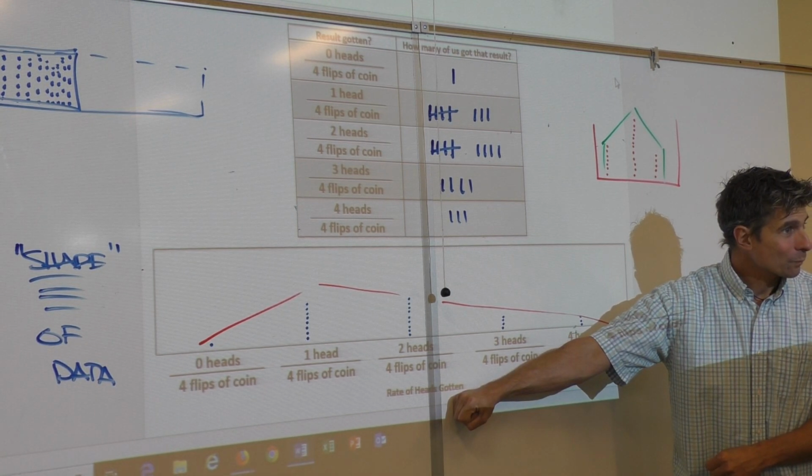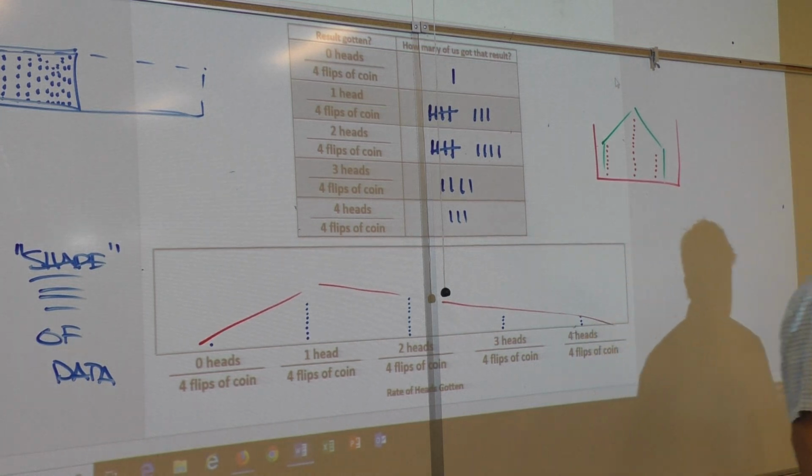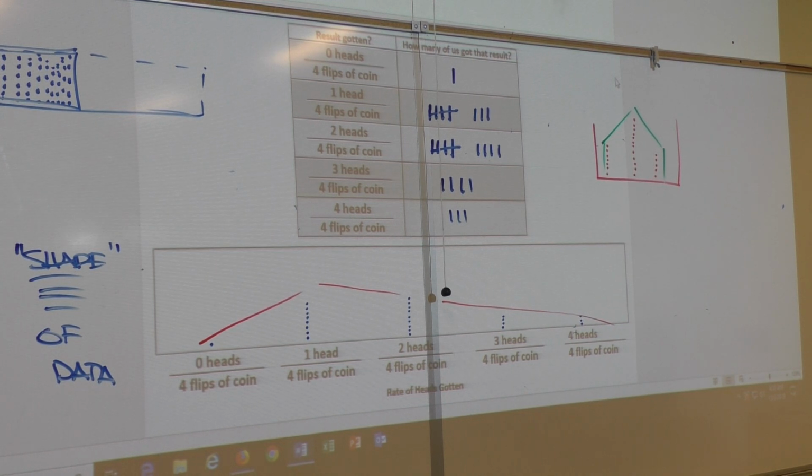1 and 2. Say that again. 1 and 2? Yeah, and which one actually was the most frequent? 2 by a little, but not by much, yeah? Does that make sense? Why does that make sense? But why does it make sense that 2 out of 4 would happen the most? You see what I asked? Let me ask it differently. That's what I was fishing for. I was fishing for that because we should usually half the time get heads. So if we do it 4 times, we should get 2 heads out of 4 the most often.